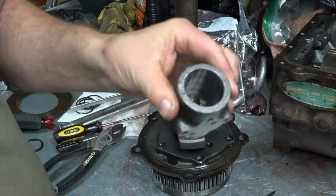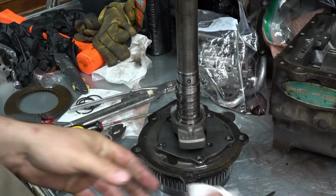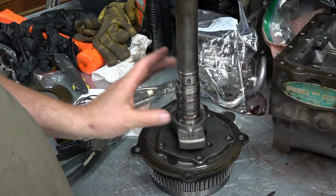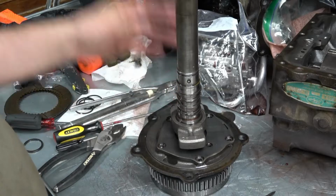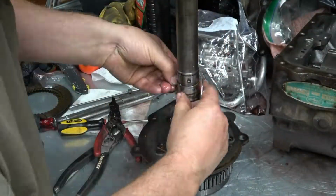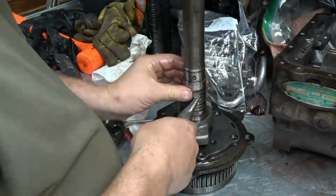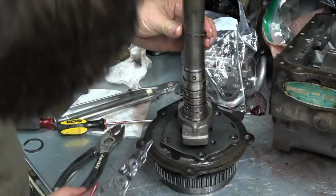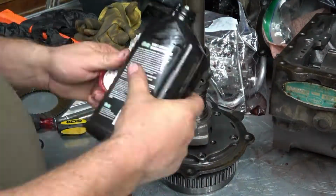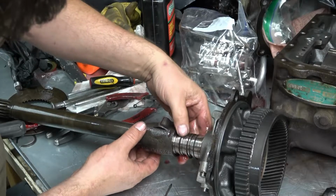Nothing I can feel. I need to see if there's anything in the governor that I need to reseal. Look in the parts book. Okay, the parts book doesn't show any seals inside the governor, so I'm going to just leave that on there. And I'm going to change these out since I have them. You just have to take your time working these in. You don't want to bust a ring.